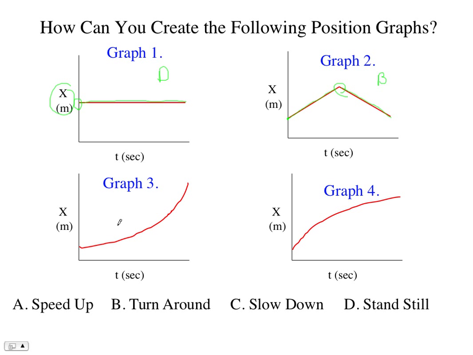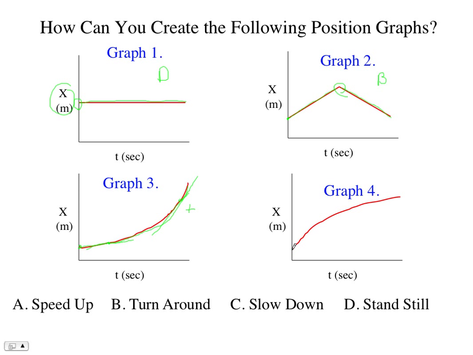For graph 3, we're starting out at some initial position x and moving away from the detector like the start of graph 2. What's different here is the slope of the graph is changing. It's getting steeper. Here at the end, if you draw a tangent line, it has a certain slope. Compare that with a tangent line toward the beginning. It has less slope, and so the slope is increasing, the speed is increasing as we move away from the detector. Notice they're all positive slopes.